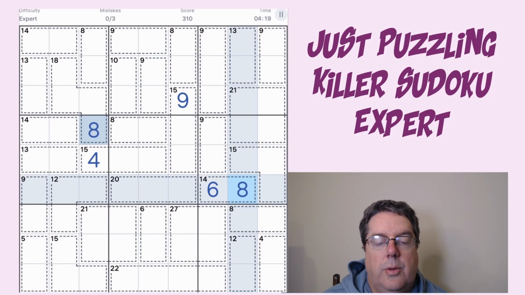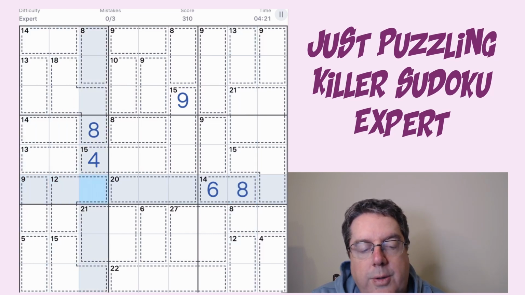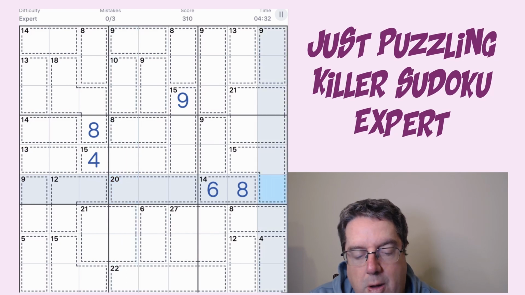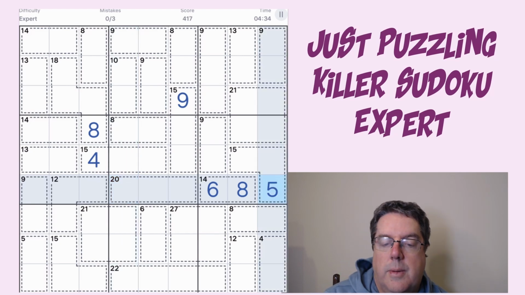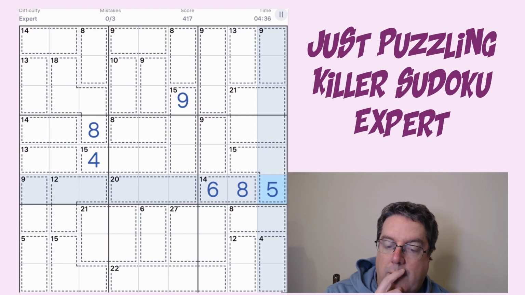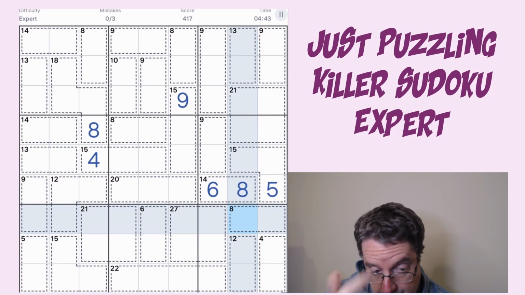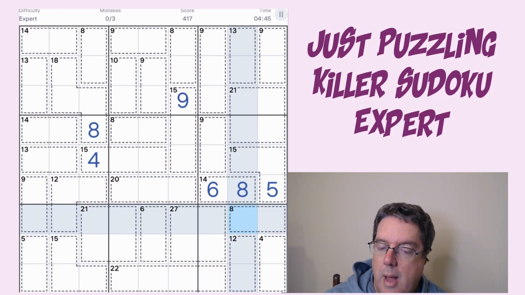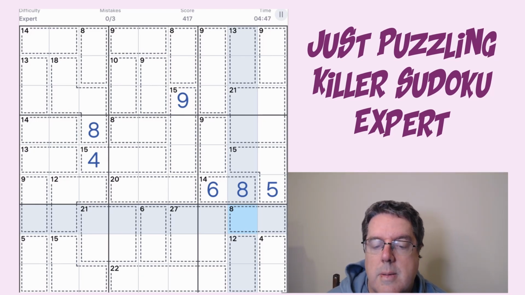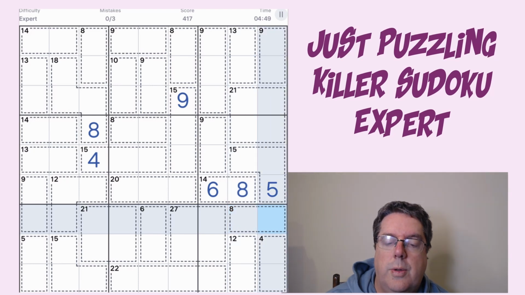Okay, so we also know that this is 6. Remember, this is 1, 2, 3, because we can say this is 6 and 7, this is 5 and 9. 1, 2, 3, so 6 plus 14 is 20, plus 20 is 40, so that's a 5. What I love about this is 1 and 3 here means that this has to be a 2 and a 6, because the other numbers that go with an 8 are 3 and 5. Can't use that in the 1 and 3, and 1 and 7. So 2 and 6 works here.